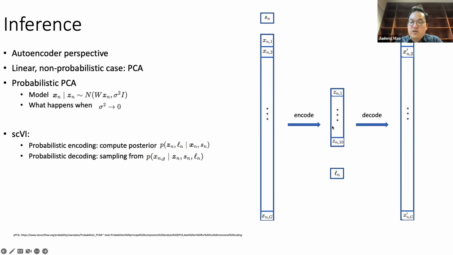Ideally, if we have successfully done that, then when we try to recover the data from these 10 dimensions, the data should be cleaner than the input. So this is a very typical autoencoder structure. By encoding, we mean dimension reduction. By decoding, we mean data cleaning. Essentially, a decoder is a normalizer. It normalizes your data.